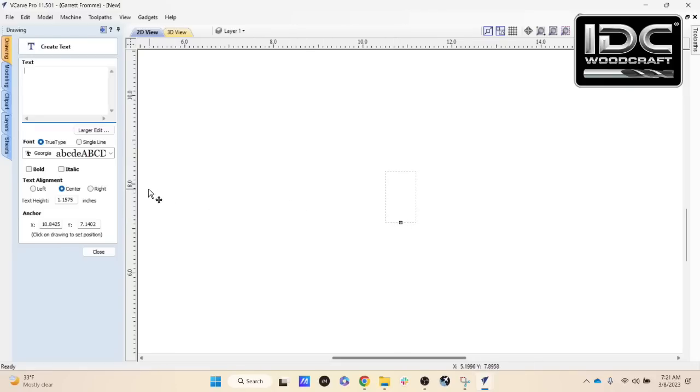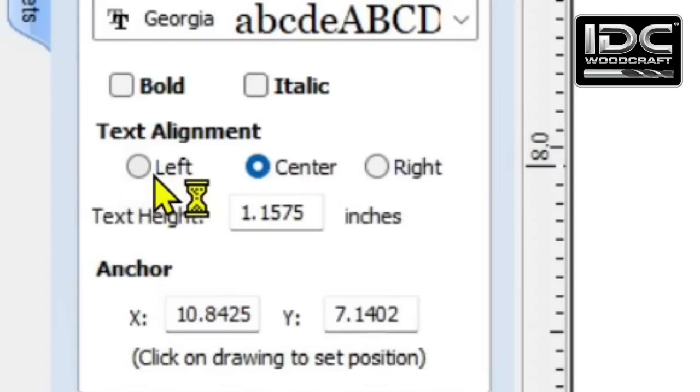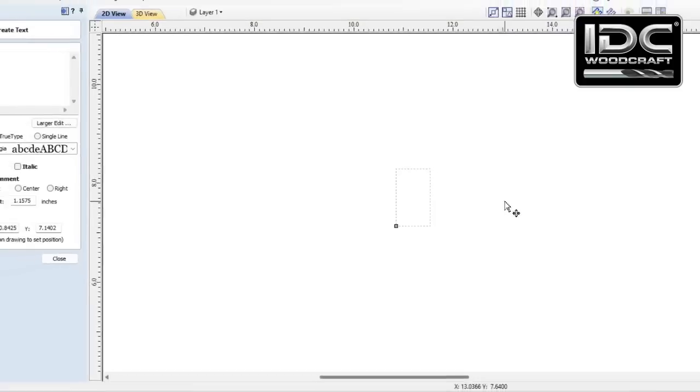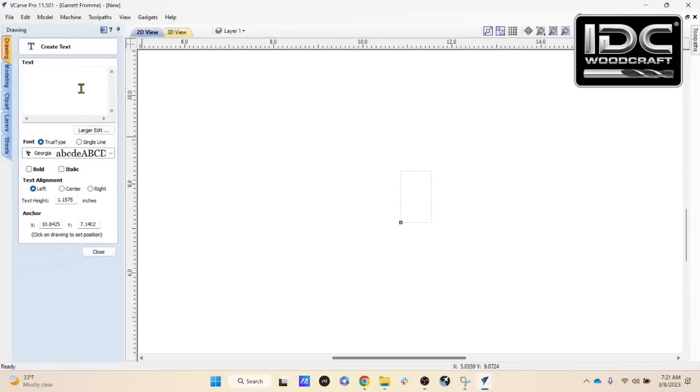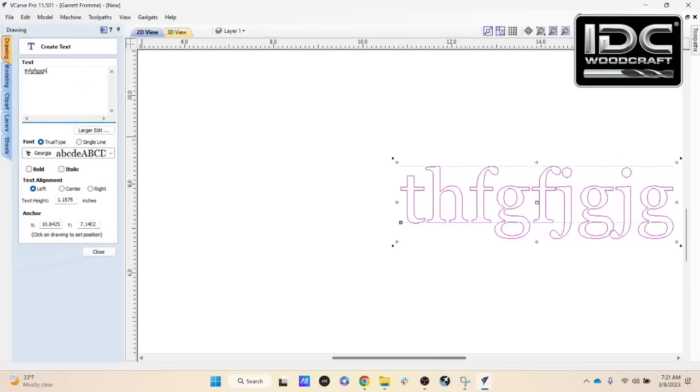Now the way you know that is over in the text area, it says text alignment, and there are 3 buttons. There's left, center, and right. So what I'm going to do is just click the left justify, and you notice now that the little green node, that's what it's called, is a node, is to the left. That means that the text is going to start typing off to the right. We'll just type something in, just 1, 2, 3, 4, 5. And you can see the text is going off to the right.